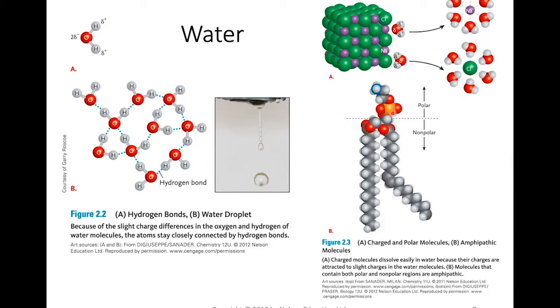And the phospholipid is made up of a polar head with a phosphate group, you can see right here. And then it has two fatty acid tails. So the fatty acid tails, remember I mentioned before, fats are nonpolar, which means they are hydrophobic. All right, so the hydrophobic regions are going to orient themselves towards one another to stay away from the water. And the polar heads are going to orient themselves towards the inside and outside of the cell where water is in abundance. All right, we're going to get to look at this in a lot more detail when we get into looking at this cell next week.